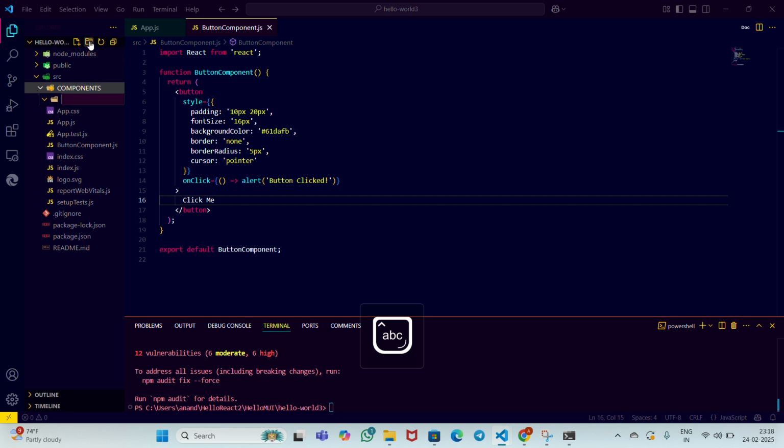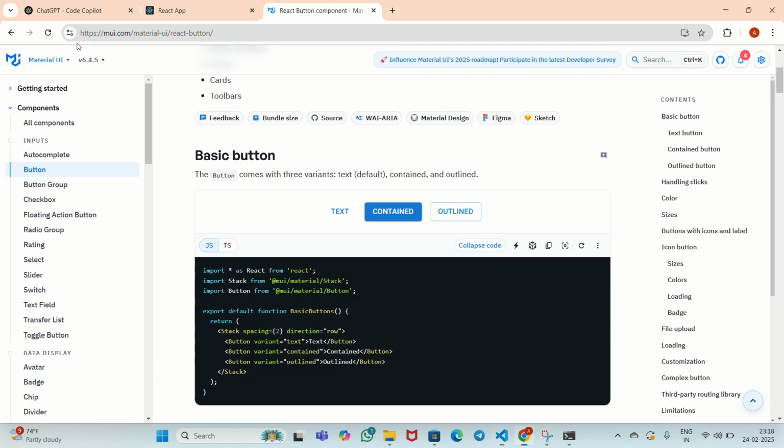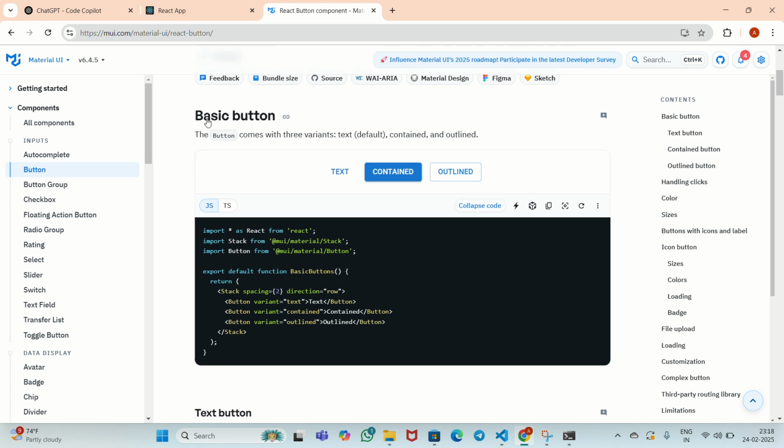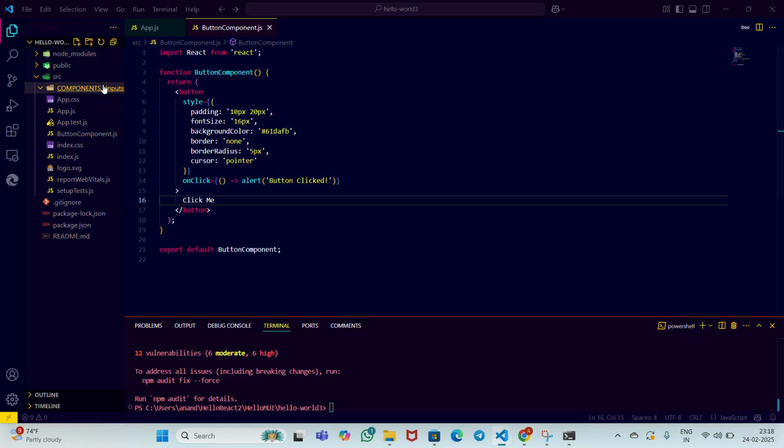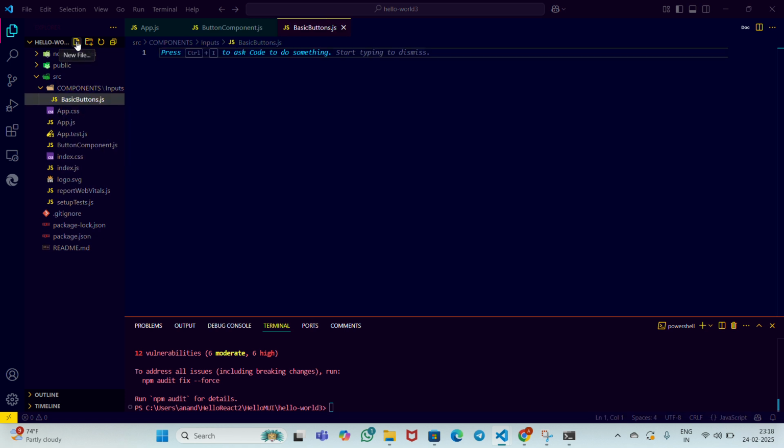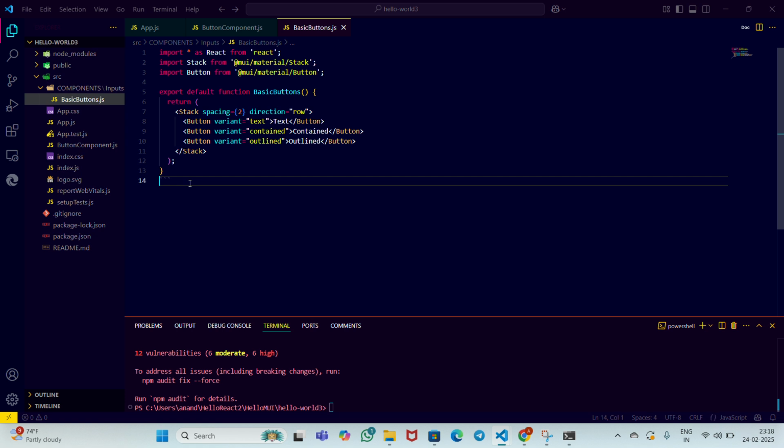In the components folder we will create another folder called inputs, which is for the input components, and inside inputs we will create one file named basicButtons.js, and here we will paste that code.